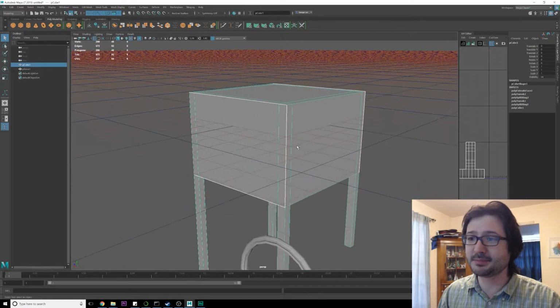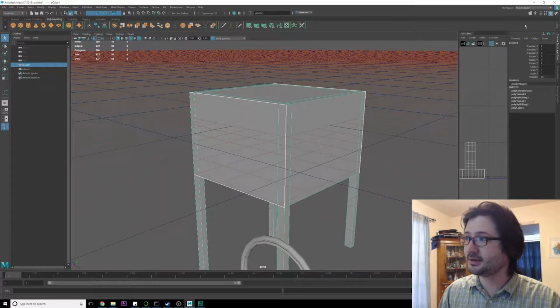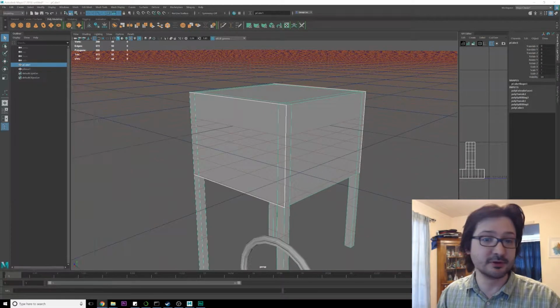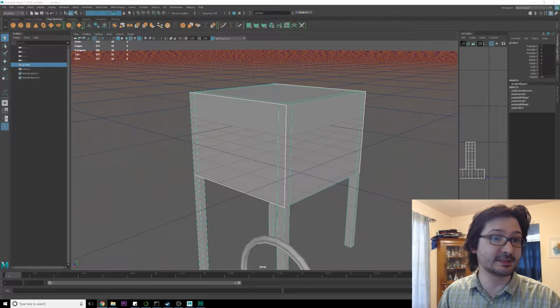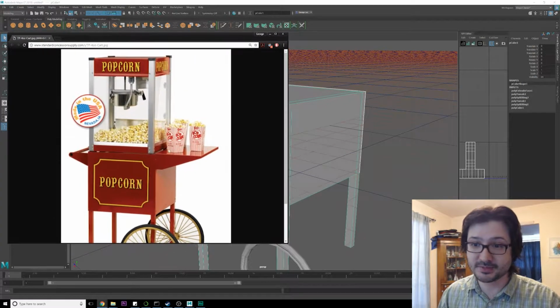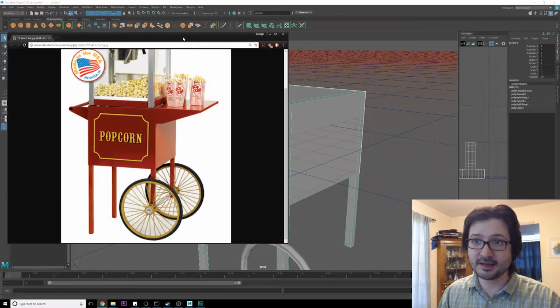Let's go back up to this popcorn box up here, and I keep looking off to the side. Maybe I should move it over here so I'm actually kind of facing the camera instead. But I keep looking at the reference material. So, you know, you've got a light thing there for the wheel.